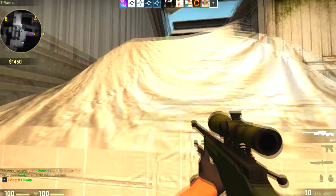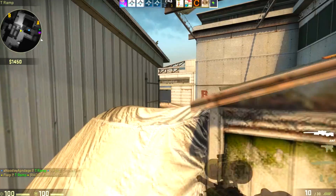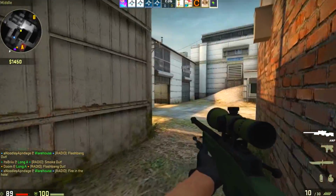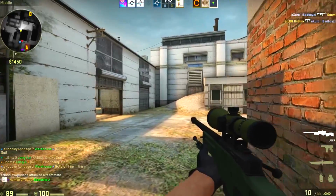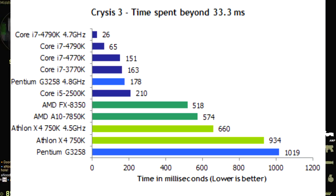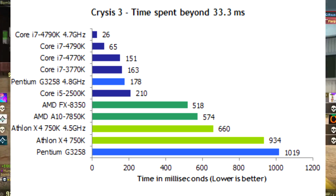In several of the applications TR tests, the Pentium G3258 punches far above its weight class, beating past the quad-core AMD processors when both solutions are overclocked. In Crysis 3, the situation persisted. Not only did the G3258 outperform the FX8350 when overclocked to 4.8 GHz, it nearly kept pace with Intel's entire stable of Core i7 processors. On screen now is a graph of the performance of the G3258 against many other leading CPUs that you would find in a budget gaming PC build, as well as high-end PC builds.